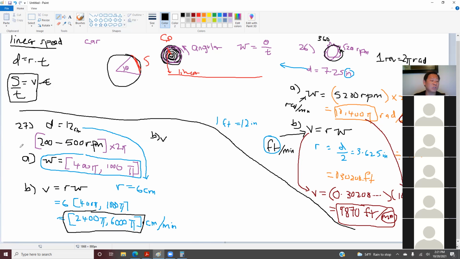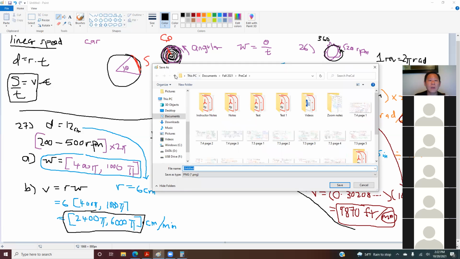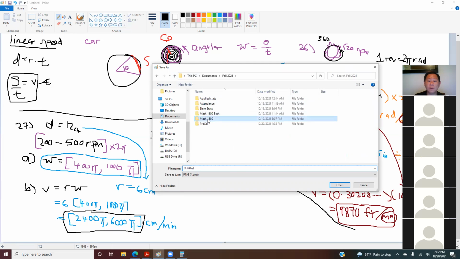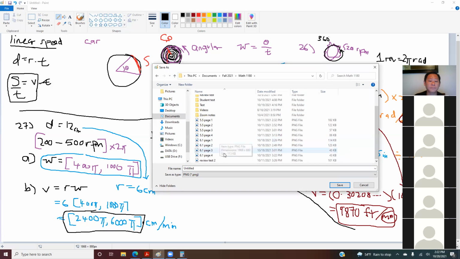So this is how we do question 27. Very similar to number 6. The only difference here is it has the beginning and the ending point, the interval we call it. Anyone okay with this one? Anyone have any questions?